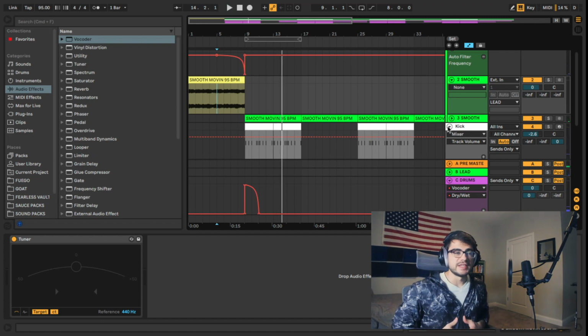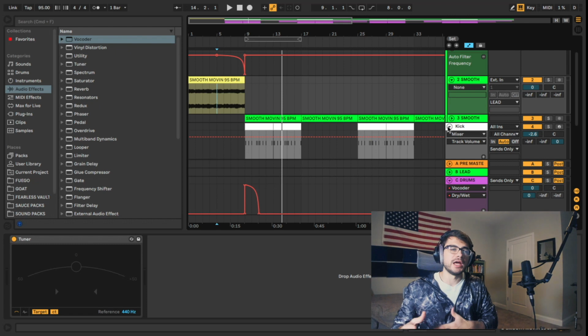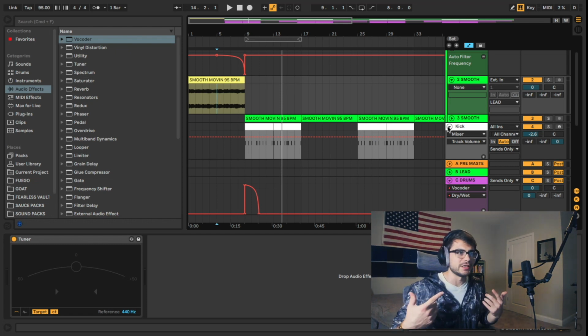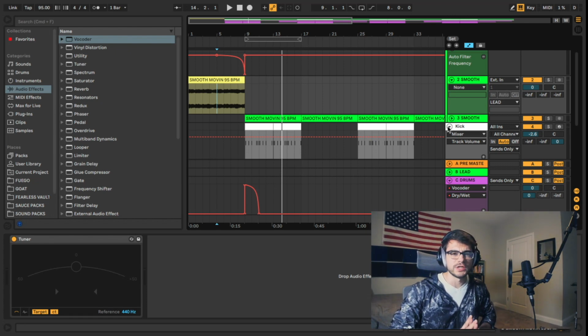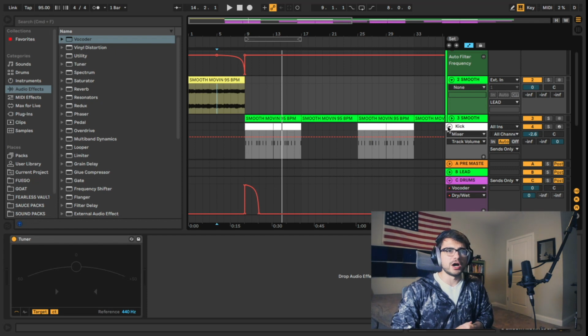All right, awesome. So you can see how just a little bit of automation like that can completely change up the game for you. It can make your melodies more interesting. It can make your drums come in at a random point and slap even harder. What this is doing is kind of tricking the listener. They're going to think that the drums are going to come in right away, and then they're going to hear that they're off in the background, kind of distorted, and you can't really hear them. And then all of a sudden they come back in, they're going to be like, oh, hell yeah, there they are. So just doing a little bit of automation with these different plugins can get you really far in your beats. So definitely try using these out.